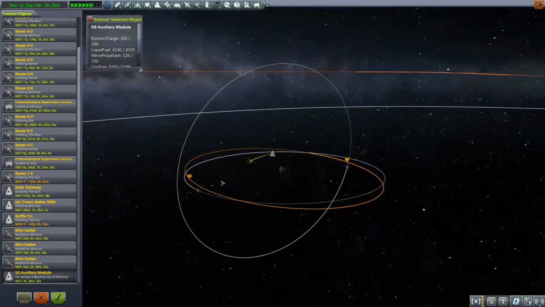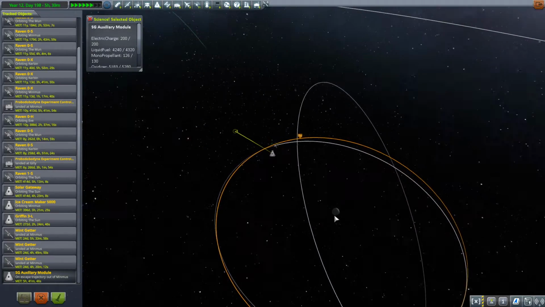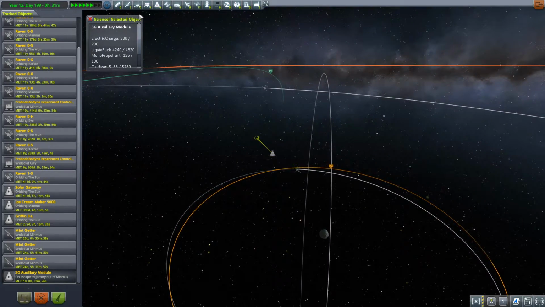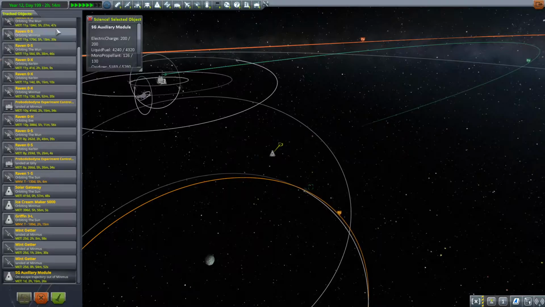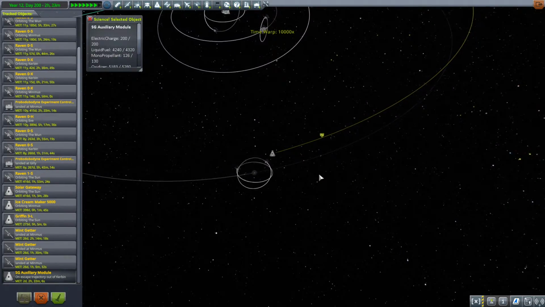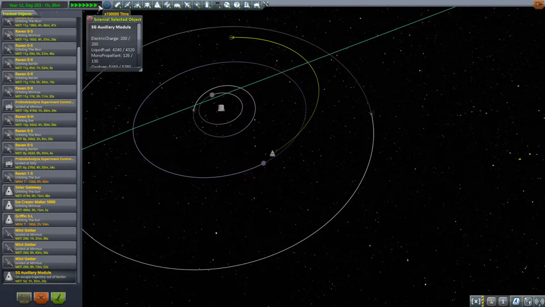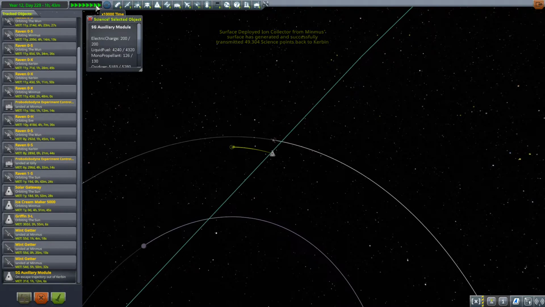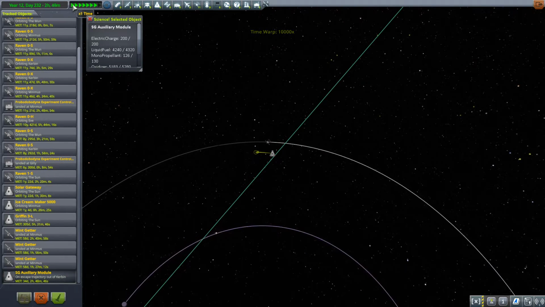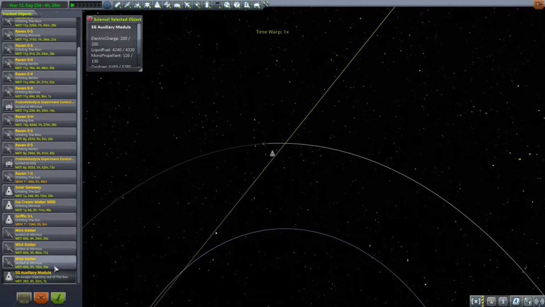Not sure what this box here is. Interesting. Probably not very relevant, though. So we're about to escape from Minmus right now. And then, of course, we've got quite a bit of time before we escape from the Kerbal system. So we are just going to continue our warp at a slightly higher speed. There we go. We'll take that down a bit. And Valentina has escaped. Excellent.